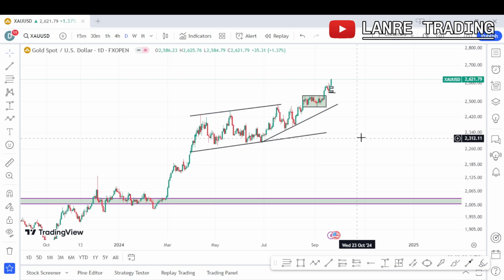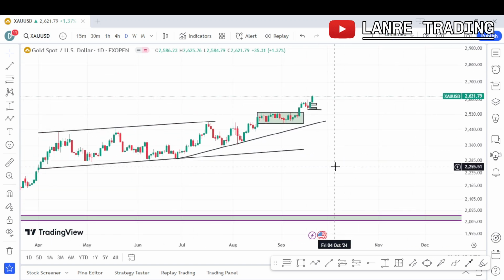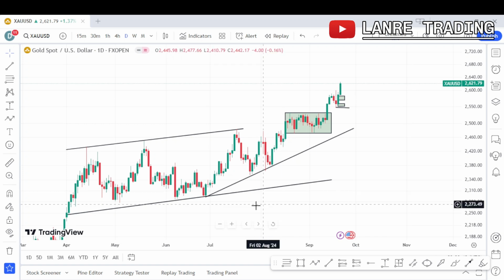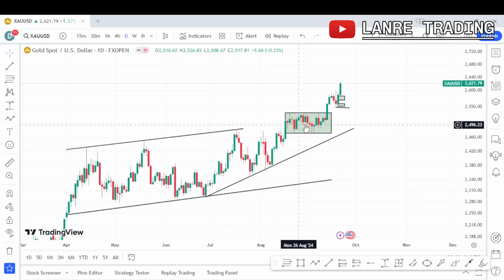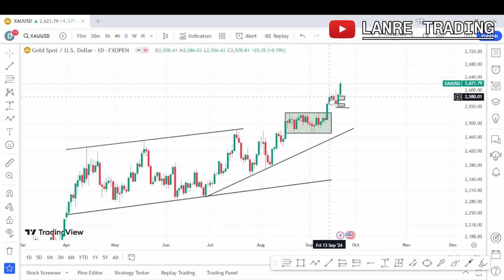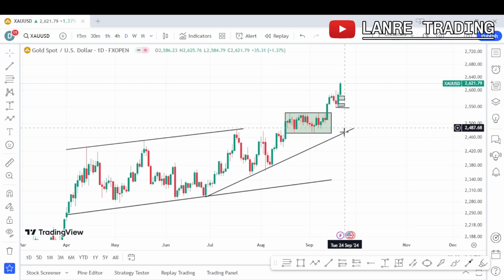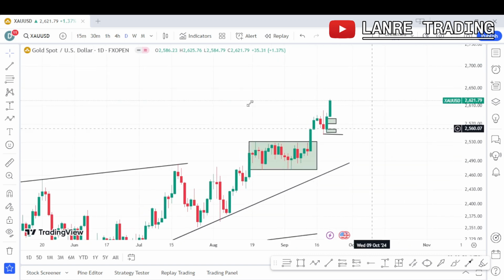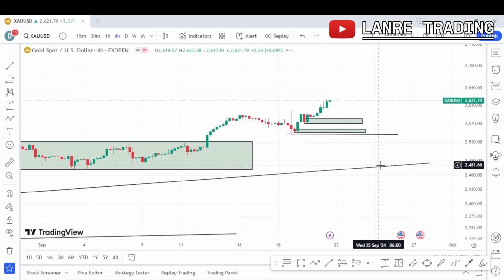So guys, we are on Gold Spot USD, and what's currently happening on Gold Spot USD? We are on a bullish trend. After the consolidation phase, the price broke out, so we were expecting price to probably come back to this zone, but price decides to do its thing. But let me scale down to the 4 hours time frame.